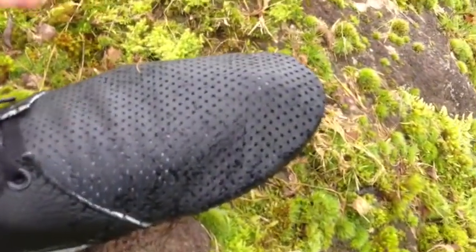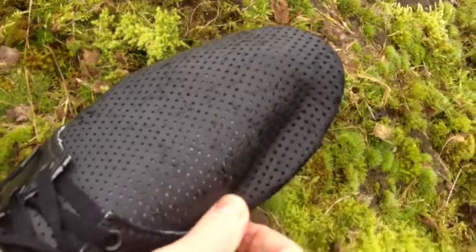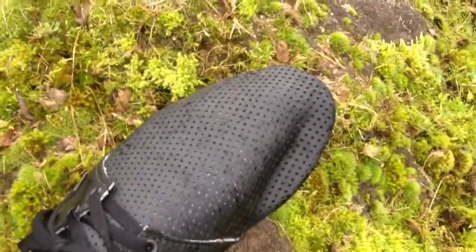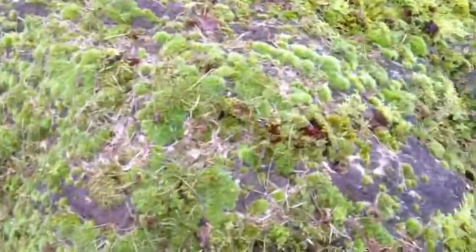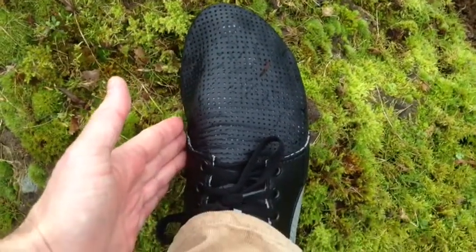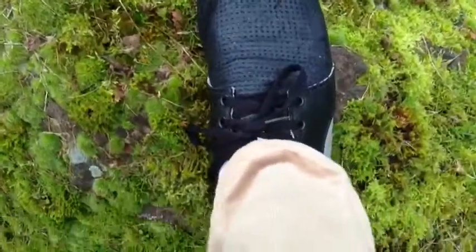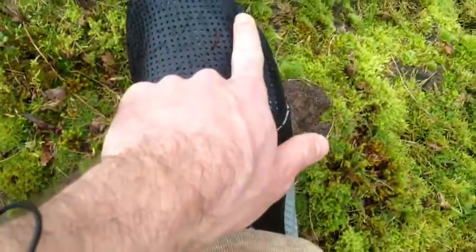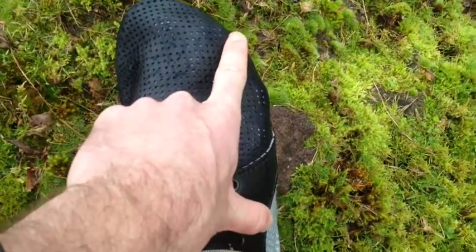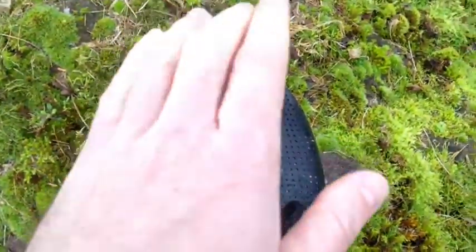The one downside, as you can see, is the toe box. While it is very wide, it is a very odd shape — or maybe my foot is slightly deformed — but there's nearly an inch of space on the inside of my feet, and you can see that on my other foot as well. The shape of the shoe really curves toward the medial side, whereas my feet tend to be extremely straight. I'm hoping the leather will form over time. The secondary problem is that it causes my small toes to get crunched up against the side of the shoe, which is not what you want in a minimalist shoe — you want your toes to be able to splay out, and they just can't do that.